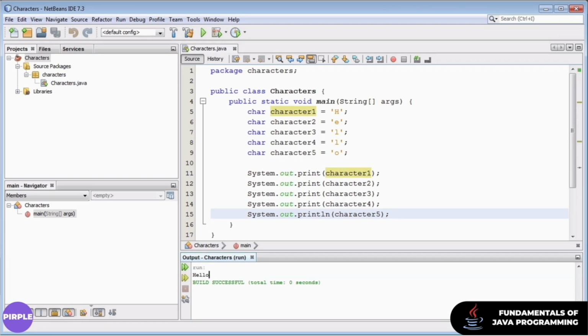Now let me show you something that will give us a little insight into how our computer thinks about characters. It turns out that we can set the value of character 1 not only by explicitly declaring capital H between two single quotation marks, but also by giving it an integer value. Each possible character value has a corresponding number that we can use in lieu of it. If we replace our single quotation mark capital H end quotation mark with the value of 72, we're still going to print out capital H ELLO.